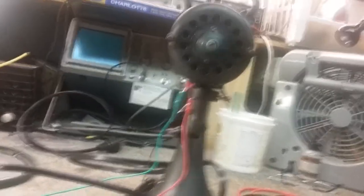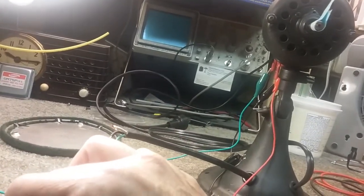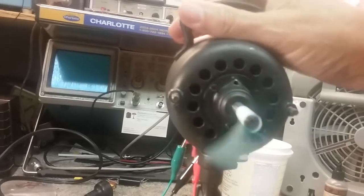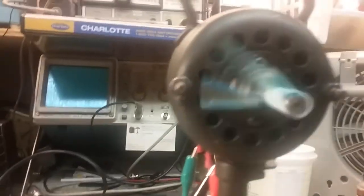Now if I go to low speed, which is 1 and 2 — we'll disconnect this here and put this on 2. That's low speed. You see the fan is working, it's running. It's not running as fast as it should, but it's running, and it's not drawing any more than it's supposed to — 0.38. That's because it's on low, so it's drawing less power. It's going through more inductive reactance through the coil, more resistance through the coil.